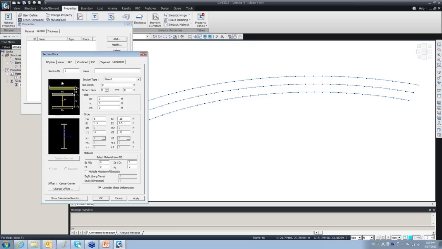Now we have to define the concrete deck as well. So the total width will be 10, and then the thickness is 0.67 feet. And total slab width 10 and 1. Okay, so we just name it as a girder, or let me call it composite girder, because later on we can use different options.